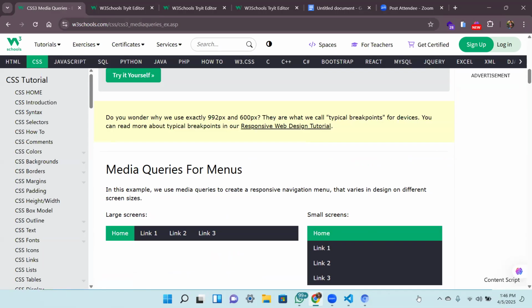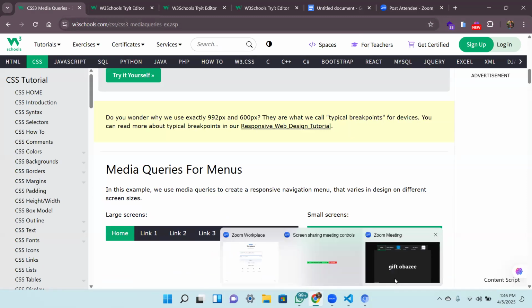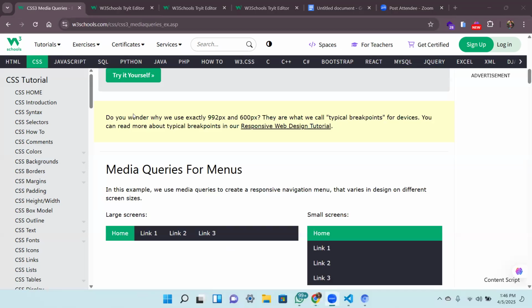So before we go, can someone just tell me the syntax for writing a media query?